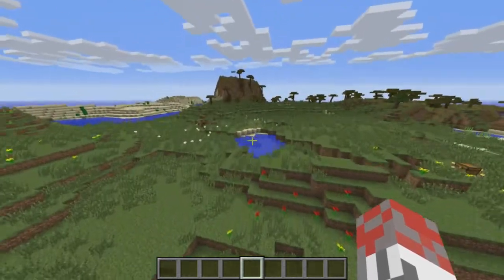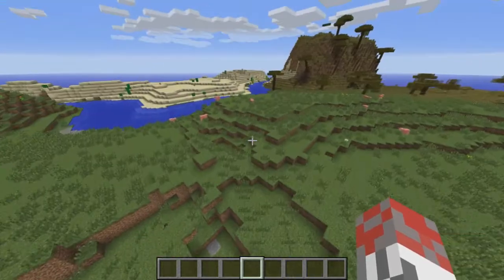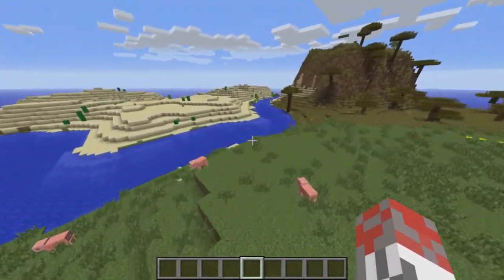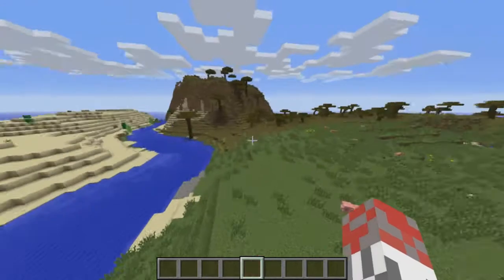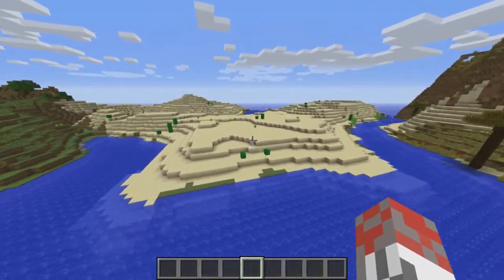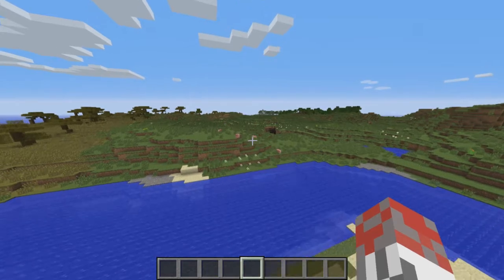Yeah, there we go. So there's loads of different kinds of effects, shaders as they call them. They're experimental at the moment. And I'm assuming that special super secret button will change and allow you to actually select which one you want, because at the moment you can't tell. I can't even tell if this is actually normal or what, which is a bit of a shame.